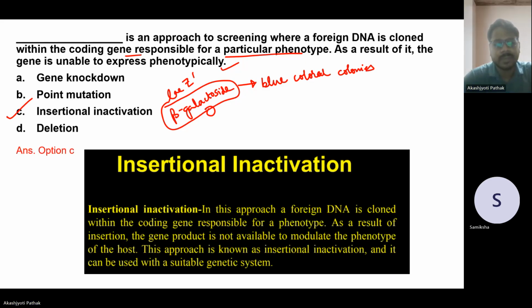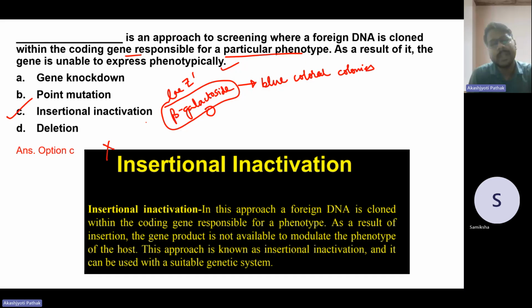Okay. So for insertional activation, what is done? It is an approach. These are nowadays used for screening recombinant versus non-recombinant. You directly isolate the plasmid, you send it for sequencing, and you will get to know whether your plasmid has your recombinant or gene of interest, or whether it does not have. So now sequencing is very routinely used and it is not expensive as well. So people do not go for these techniques. These were used earlier and often.